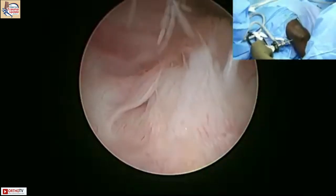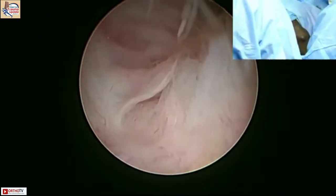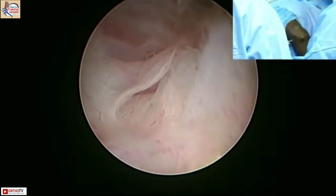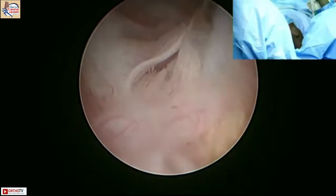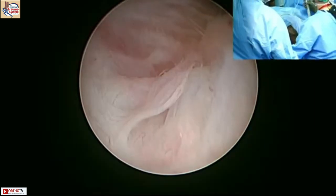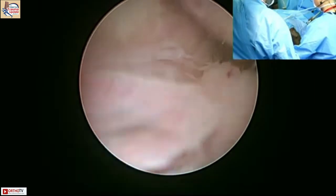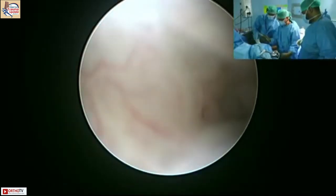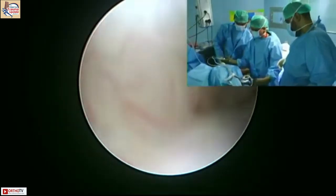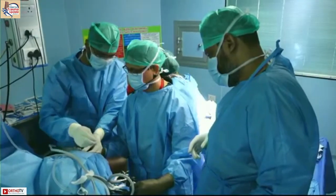Not in. It goes the other way as well. So Smith and Nephew is very, very tricky. What they've done is, for a small joint shaver, you need to have a different handpiece. You can't use the same handpiece. Can you make it foot control? No, it's only hand. Okay. Sorry, no problems. Make sure I don't press it.